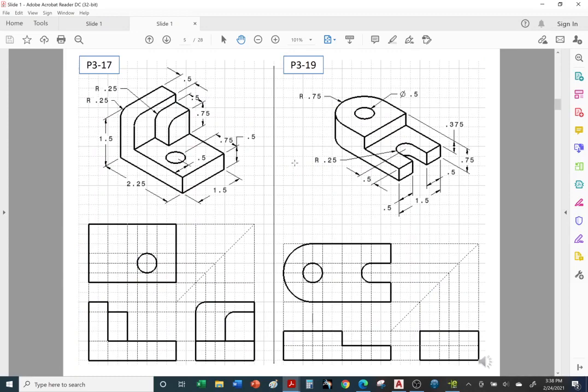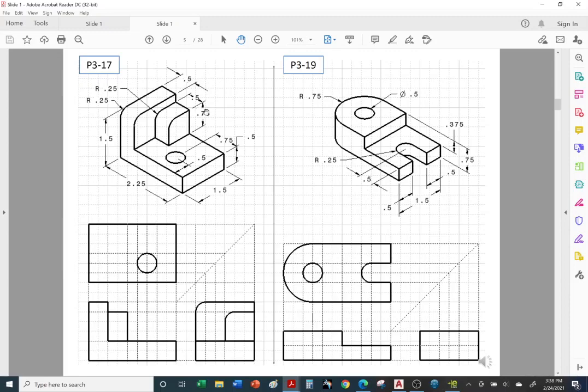Okay, so again, these are problems from your textbook. So if you go to your textbook, end of chapter 3, or in the back of chapter 3, look for example problem 317. This is one of the problems we'll be seeing in your assignment for this class session. Okay, so the textbook will tell you, take the isometric view.